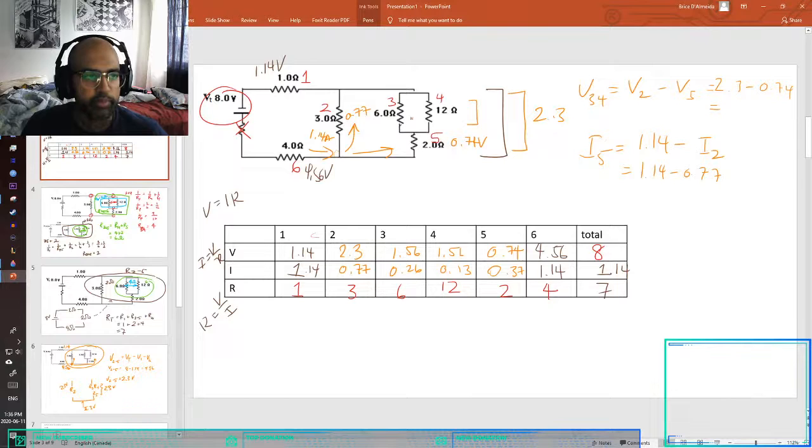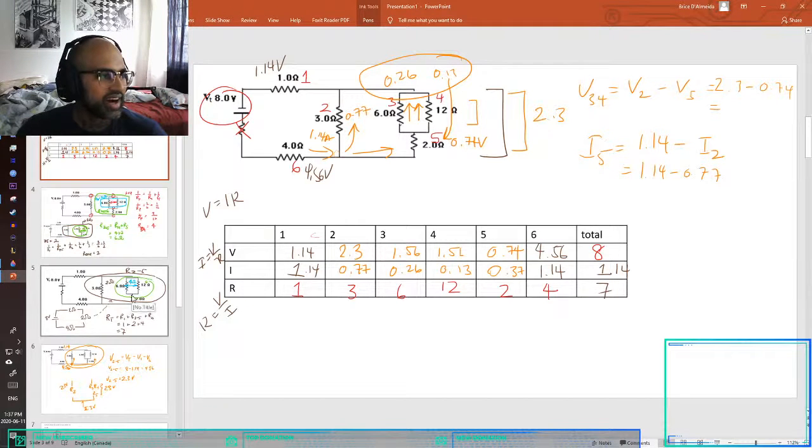And the quick check step here is, since we got their individual currents, the current here was 0.26, the current here was 0.13. When we add these two, that should be equal to the current at number 5. So 0.26 plus 0.13 is 0.39, close enough to 0.37. I think because of the rounding from place to place, they should have probably been 0.38 for both of them, but it's close enough. Okay, what a wild ride.